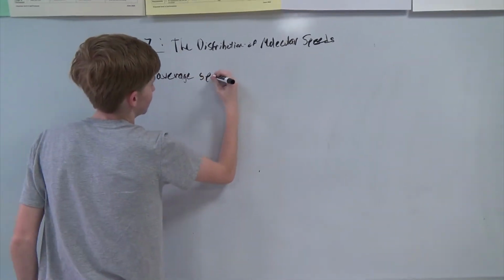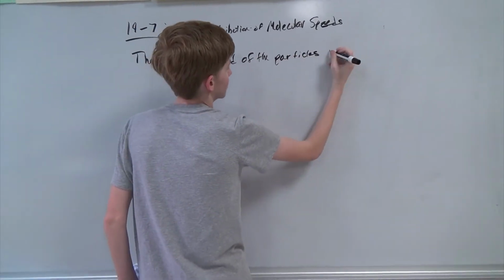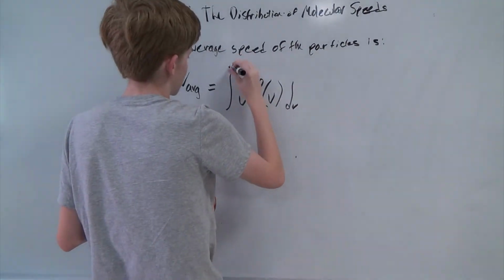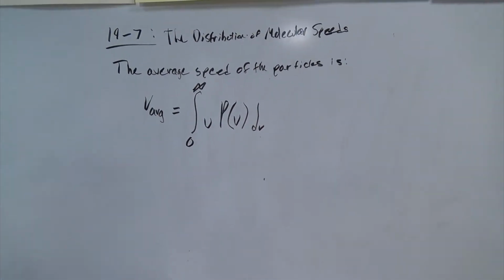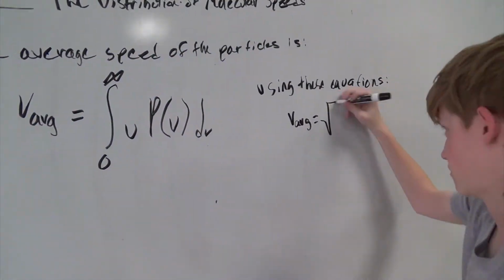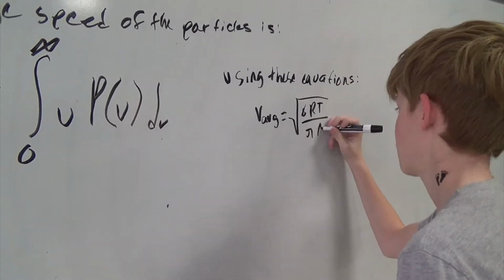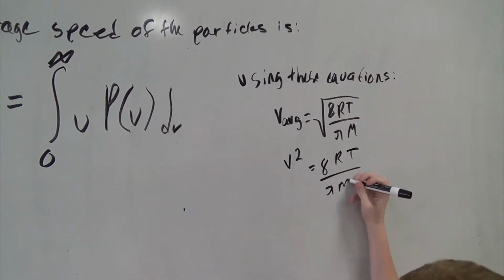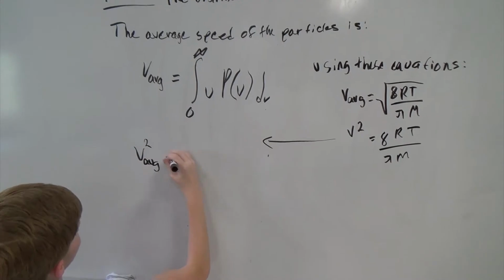So what I'm actually doing right now is proving to you that the equation for root mean speed, V root mean square equals the square root of 3RT over M. Remember that equation? We're actually going to prove it again. And if you want to follow along in the book while you watch this video, that would be really helpful, because that's the best way I could explain it.